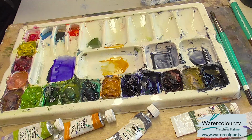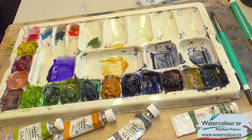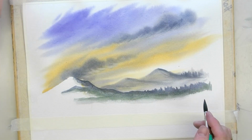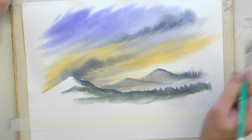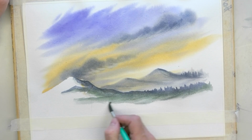Clean brush, and then water. So I'm still maintaining this kind of misty feel. I've just got water here on the brush and I'm blending all this in. We'll fade that off because it's a vignette. I've started to use a bit of water here, so it's water tissue, and basically I'm fading this end away and then just bringing it over.